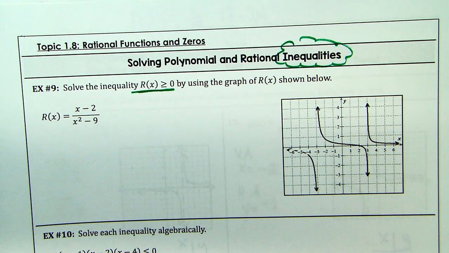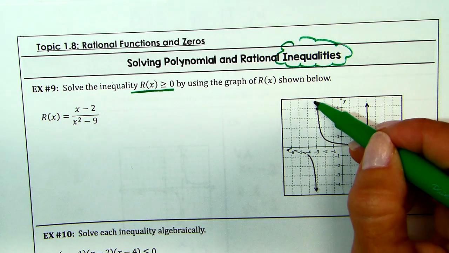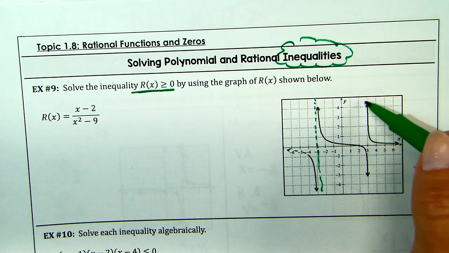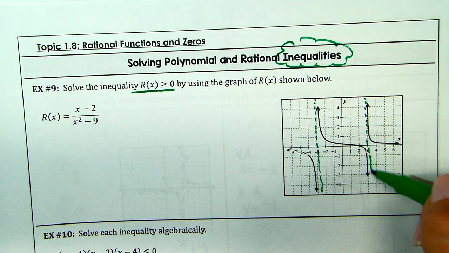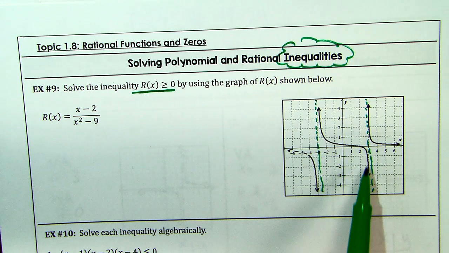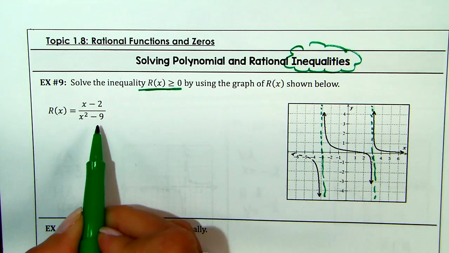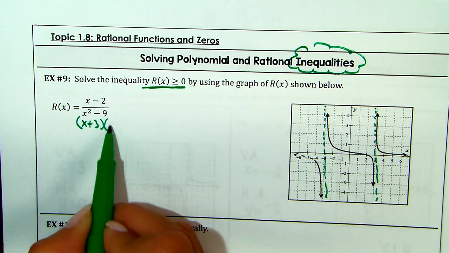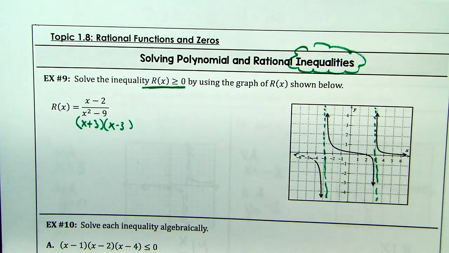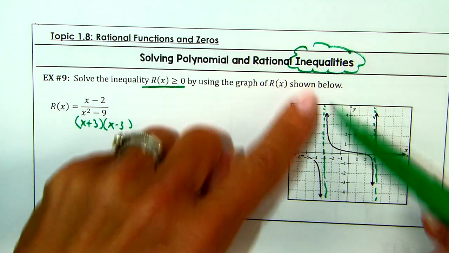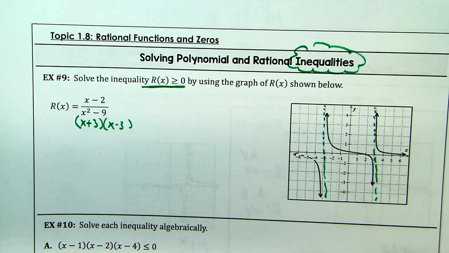Well, you first have to kind of look at some pieces of the graph. Like, where are these asymptotes? There is an asymptote at -3, and this one is really hard to see. If you go by the graph, it actually looks like it's touching 3. But I know that it's a 3 because I know a little something about vertical asymptotes, and that is anything in my denominator has an x that doesn't cancel with the numerator is a vertical asymptote. So I'm pretty sure that -3 and 3 are vertical asymptotes.